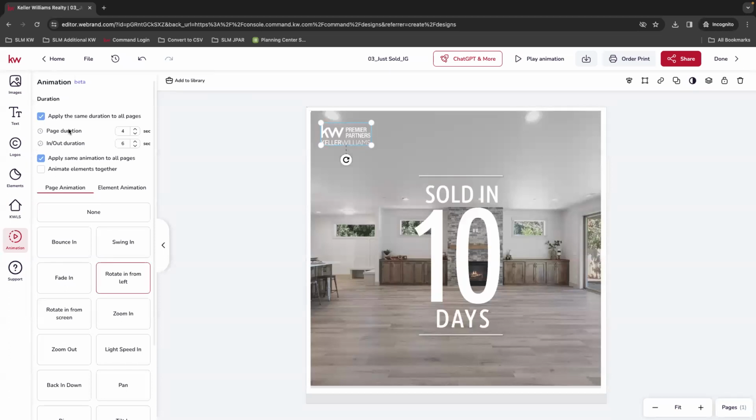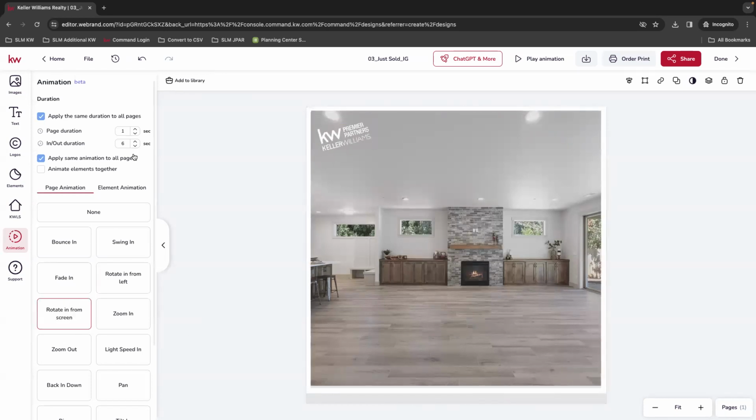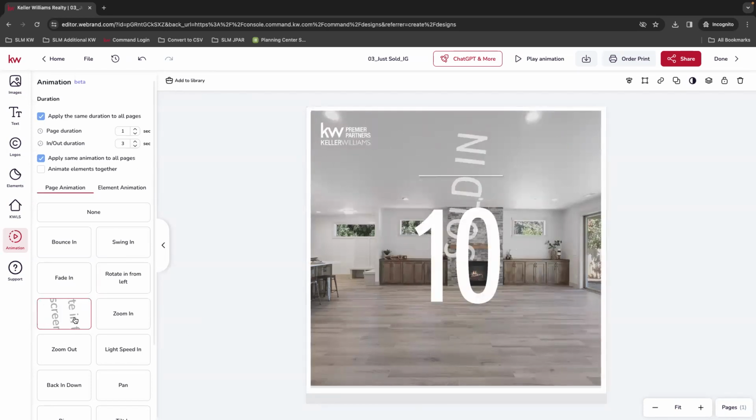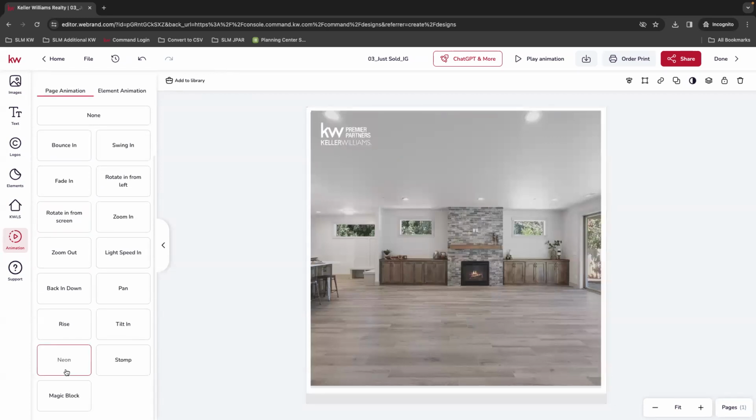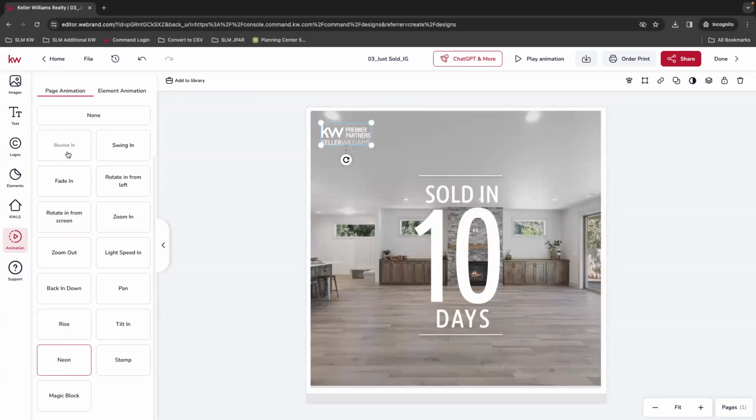You can control how long it takes for the piece to rotate in, or whichever one you choose. There's lots of options.